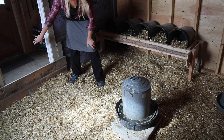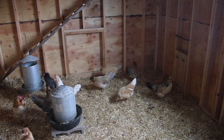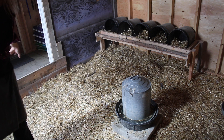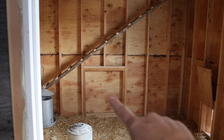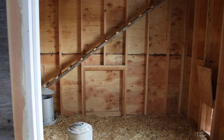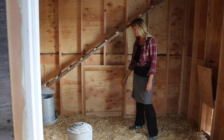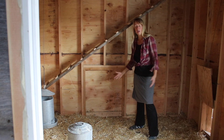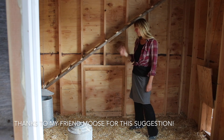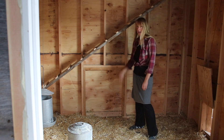As they scratch around they kick a lot of dirt and straw out toward the feed room, so I put in a couple of boards here as a threshold — easy to step over but it keeps the feed room much cleaner. Straight across there, that little box is the muck-out door. It opens from the outside, not the inside, and should only need done a couple of times a year. It swings up from outside, and there's a big open hole level with the floor where I can simply scoop everything out — because the building is elevated on its skids, I can put a wheelbarrow or wagon under there and muck out directly into it, then take it off to the compost pile.